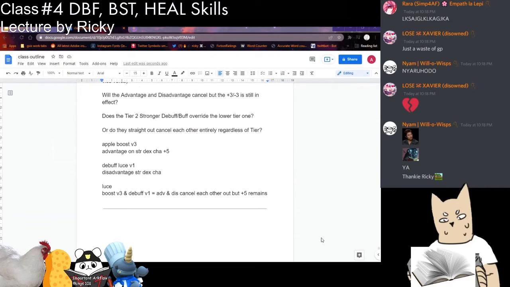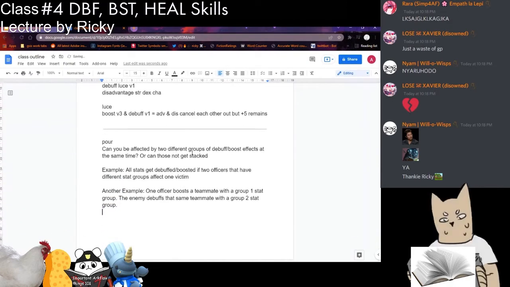First question. Okay, I got you. Can you be affected by 2 different groups of debuff boost effects at the same time, or can those not get stacked? All stats get debuffed or boosted if 2 of us have an effect on one victim.